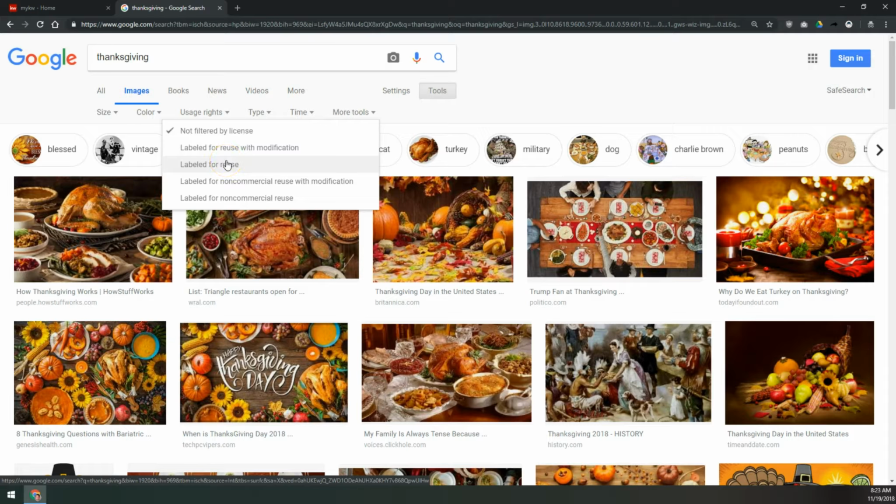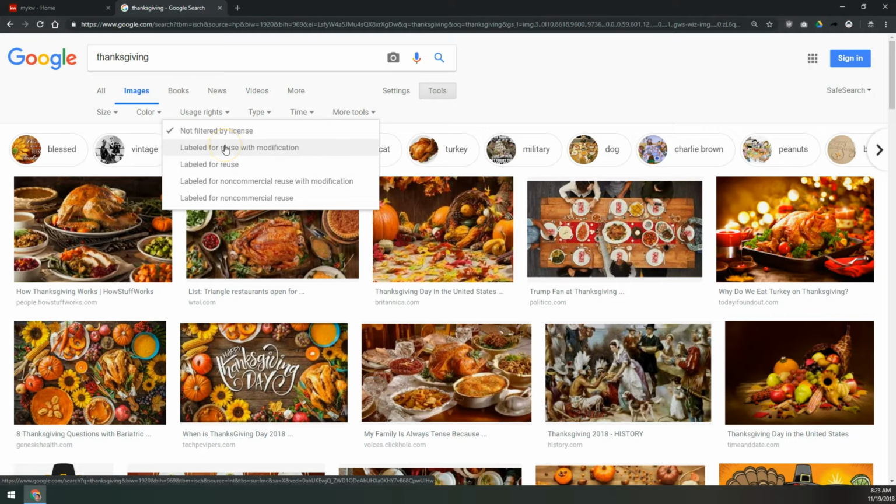So instead, up underneath our search bar on the right side, just below the magnifying glass, we'll click on Tools. And then under Tools, we want the third one from the left, that is Usage Rights. Under here, we're going to want to select either labeled for reuse with modification, which means you can make changes to it, you can add text, you can crop it, you can edit the image, or just labeled for reuse if you're just going to stick it right into your message. Either one of these will work for most people, but if you are going to edit the image, you have to choose the reuse with modification.